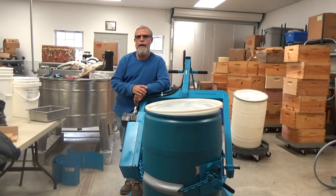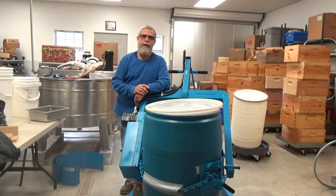So initially I came up with the idea that I have to store honey in drums, because that's the easiest way to do it, and at least with drums, you can move them around. And since our space was very limited, a very high priority was to be able to move product around easily, shift it around so that we can have space to work.